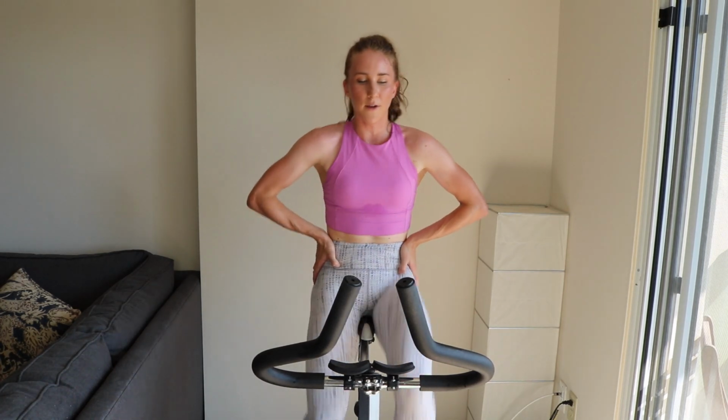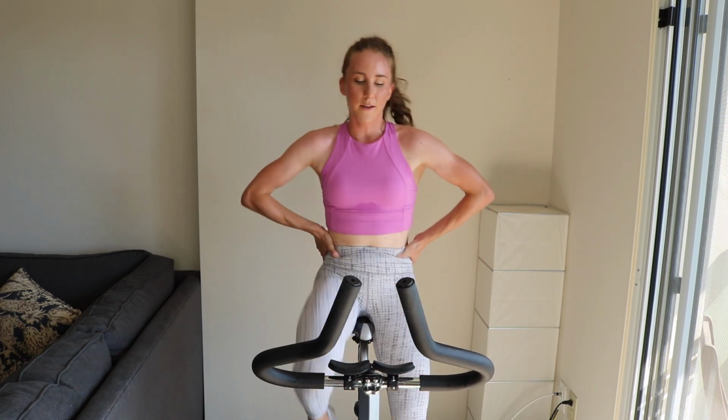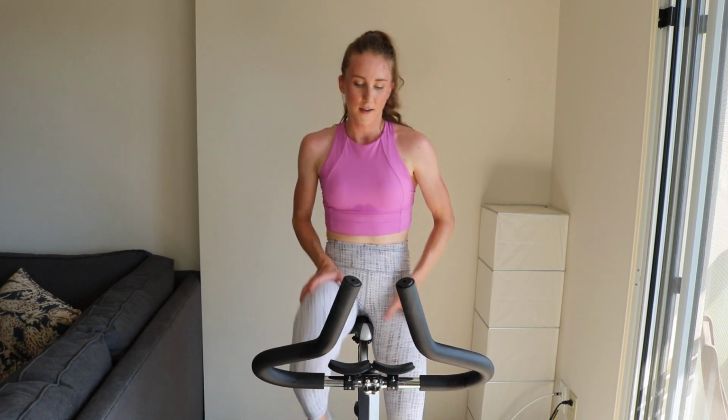Less than 2 minutes. Keep jogging, recovering. Extend this cool down if you want. Go stretch. Do some strength training. Oh my goodness. So hard. Whew.